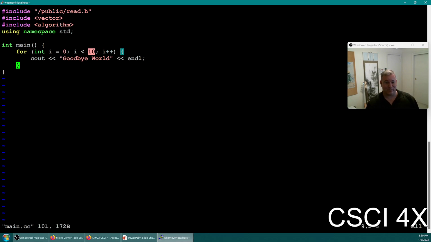Now, let's do some C++ trivia. This one is on the quiz. What's the difference between this and this? And this is something I didn't even teach, I don't think, in CSCI 40. So this is actually just pure C++ trivia. Both of them are going to print goodbye world with a new line after it. But there is a subtle technical difference between those two lines.